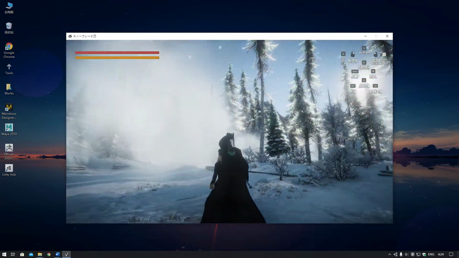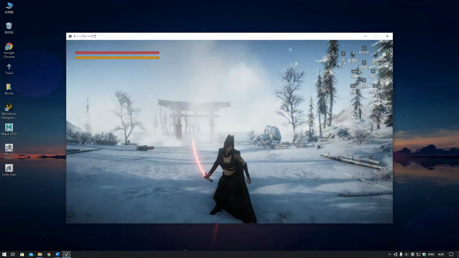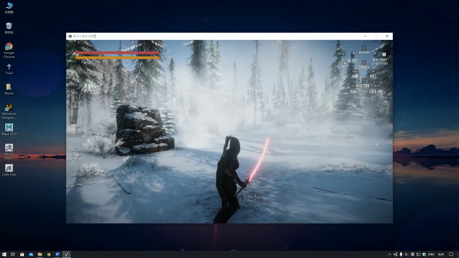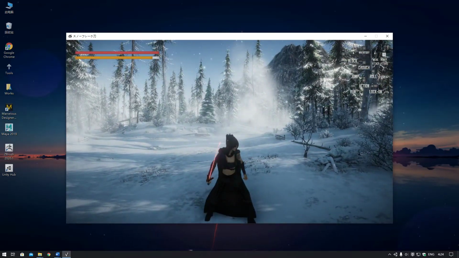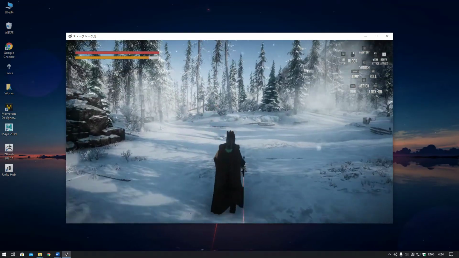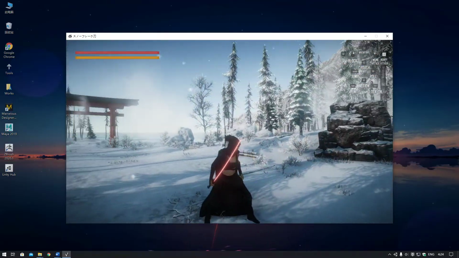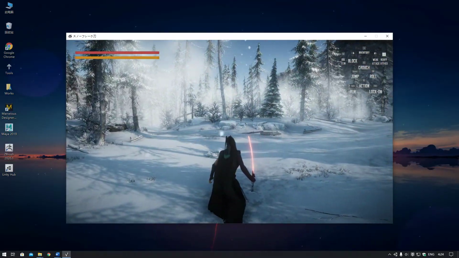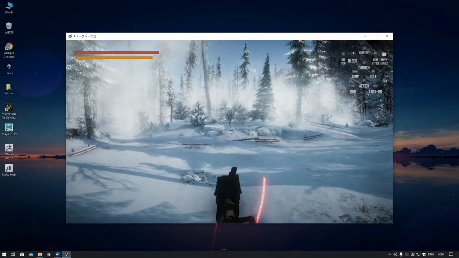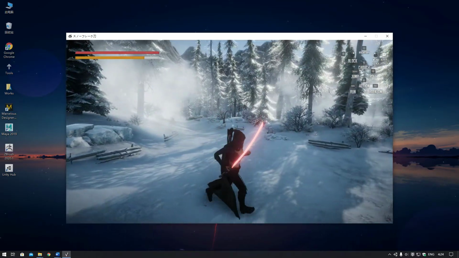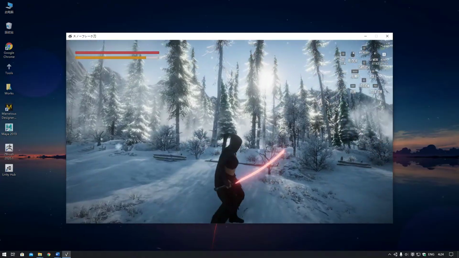For the game optimization on the graphics, I spent 3 or 4 days to improve these graphic settings.